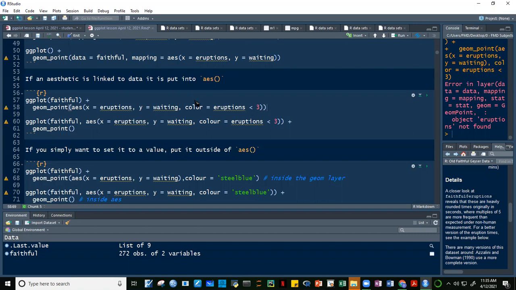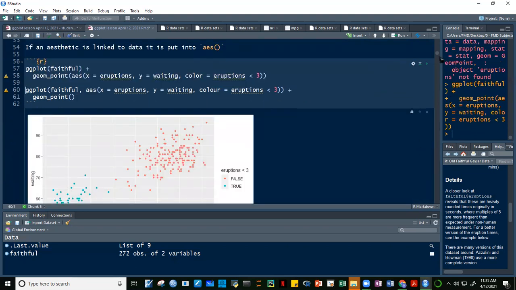Sige, ito. Okay. So dito guys, si aesthetic, no? Si color pala, nasa loob siya ng geom point. Okay, it's inside geom point. Yan. Open and close parenthesis. Si color, nasa loob siya ng geom point. So control enter.